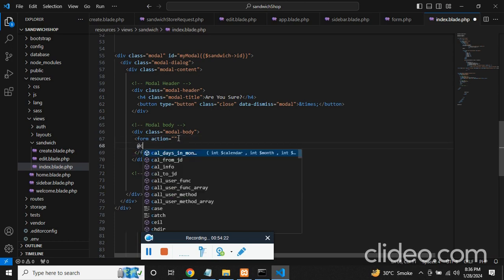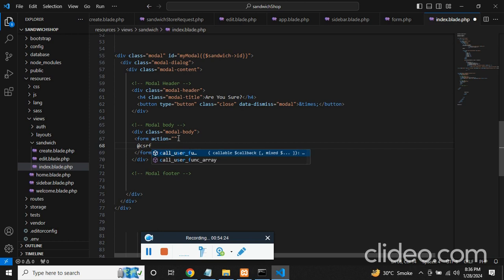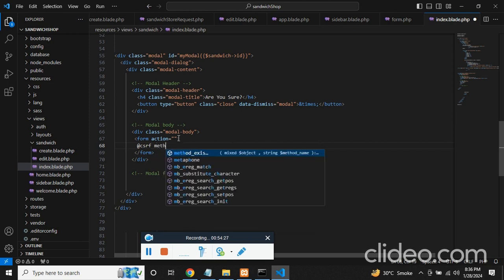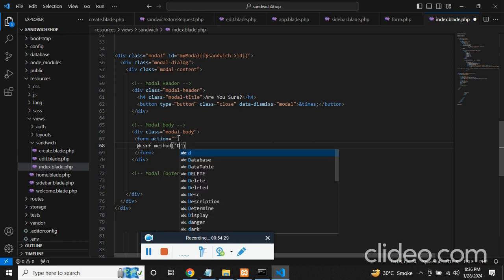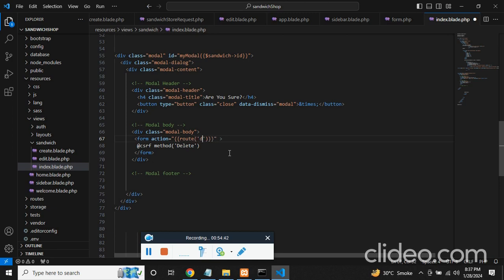When we create a form, CSRF is important, and we need to externally specify the method called delete, and the action is going to be, again we need to create a route for delete, sandwich delete, and we will be passing the ID to say that we delete only one ID.